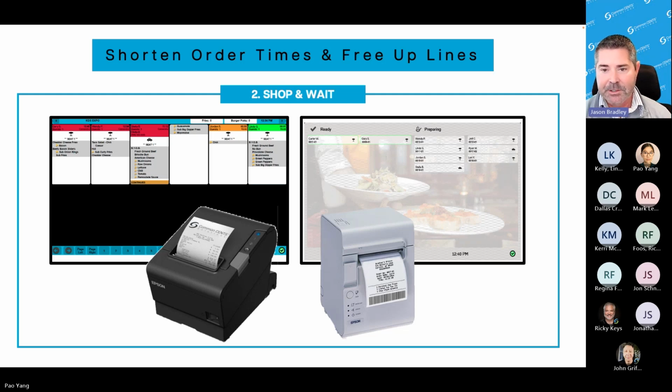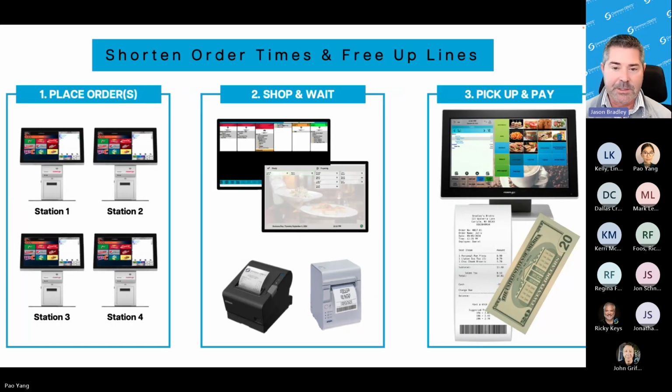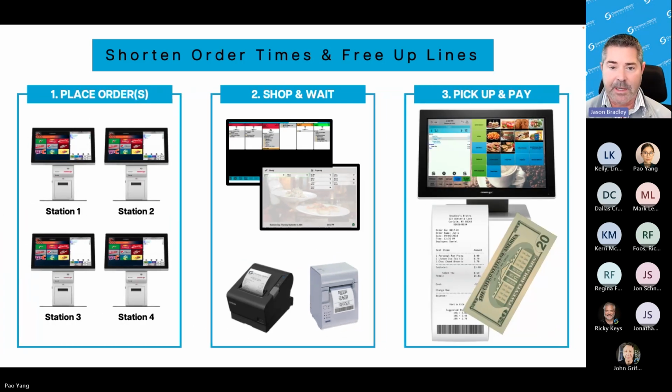The other side you see here is our new order ready boards that we've introduced. And that way, if I've placed my order, I can go over and get my other items while I'm waiting, get my chips, my drink, whatever. And you can see on the board when your order is being prepared and when it's been bumped and it's ready. So then when it's ready, you can come pick up your items. You've got your other items in your hand, walk up to the self checkout or to the cashier, scan all those items, you're on your way.